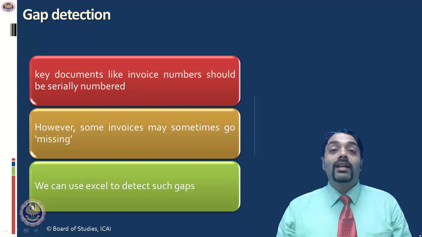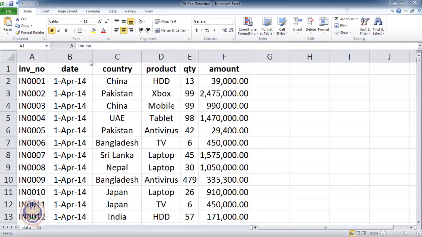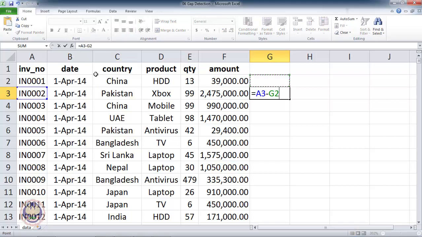Let's look at how exactly we can do this in Excel. Consider this data. Over here, we have the invoice numbers in column A and the other fields are given. We would like to verify whether these invoices are serially numbered or not, or whether any suppression of invoices has happened. For that we will have to extract the invoice numbers. The first difficulty is that this invoice number is alphanumeric, so I cannot simply calculate the difference. If I try to do that over here, this minus the previous one, I don't get 1. I get a #VALUE! error, because this alphanumeric combination of invoice numbers is regarded as text by Excel and we cannot perform calculations on text.